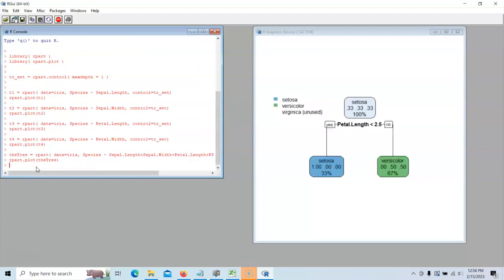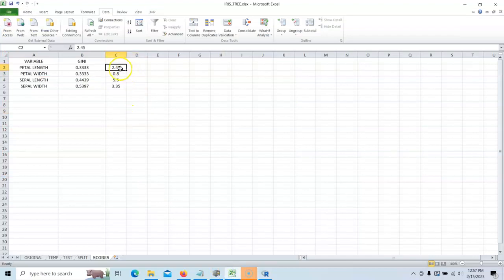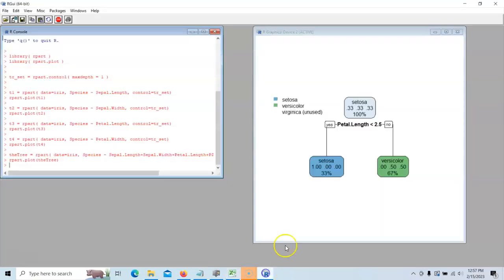So if we do that, look at that. It decided on petal length, which is where we were. Remember, we said one of these two is going to win, and R has decided, for whatever reason, that this is the best split right here. And that's the decision tree. Now, the interesting thing is, at this point, R is done with setosas. But then R is going to follow the exact same process right here for this.